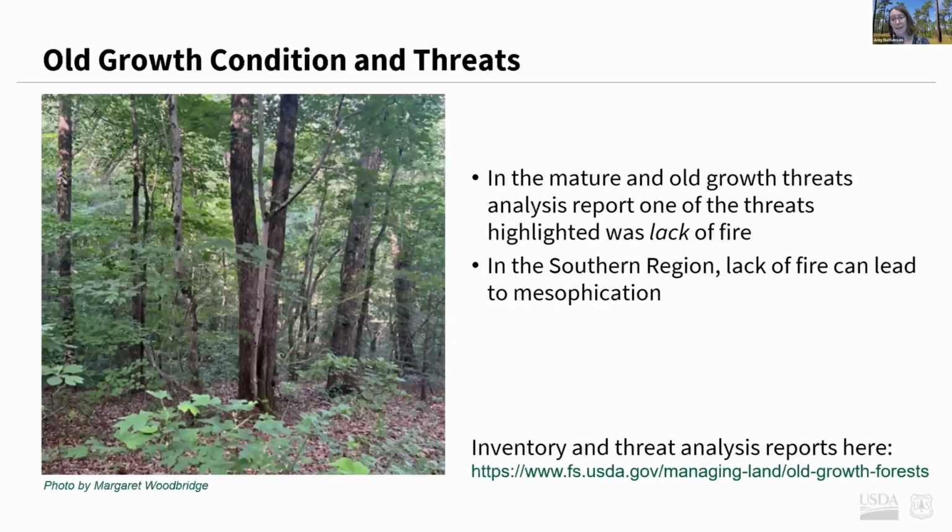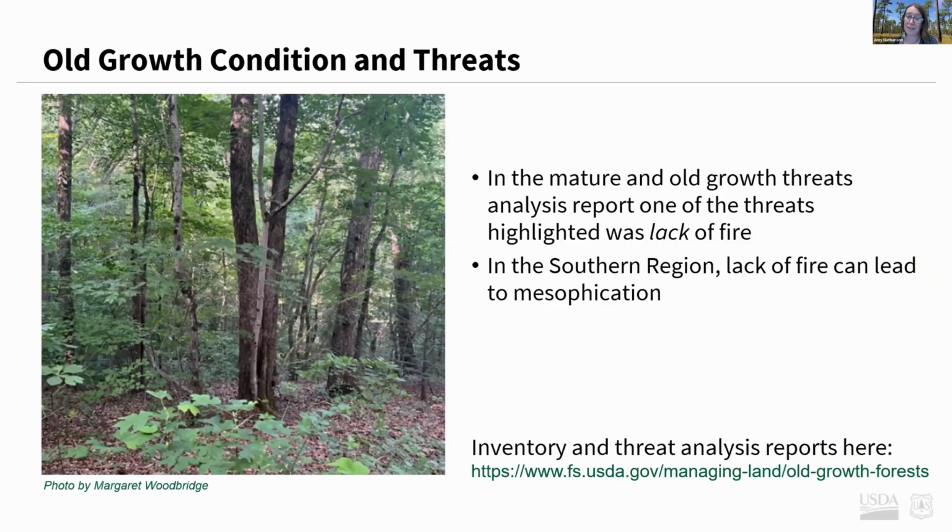In the threats analysis report for Executive Order 14072, one of the threats that was highlighted was lack of fire. And also note that some of the threats to old growth systems in the southern region were mesification due to lack of fire. Mesification is the ingrowth of shade-tolerant species that can change the disturbance regimes of an ecosystem.